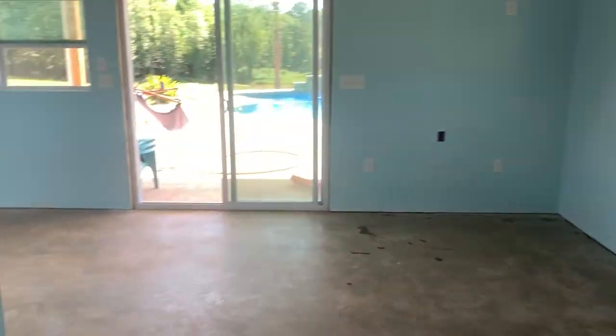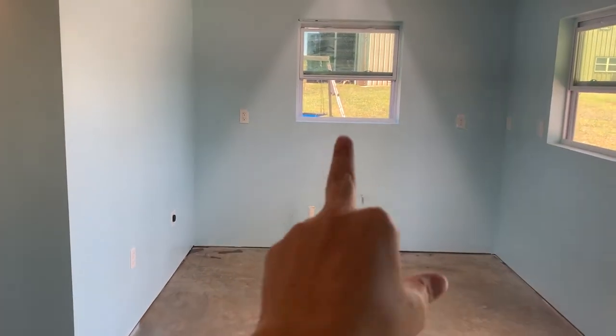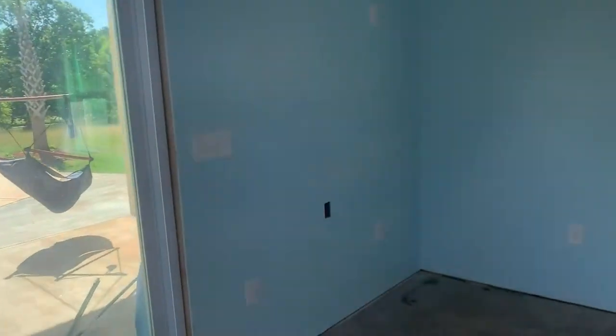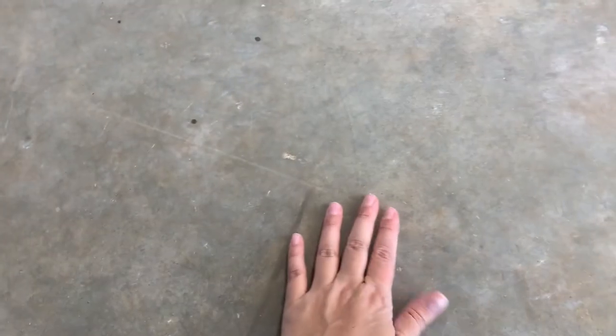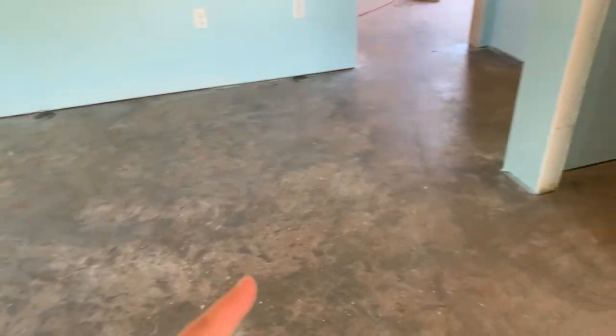The room is just a studio flat — we've got a bathroom, a storage room slash closet, this is going to be the kitchen with a sink, fridge, and stove. There's the pool out there. Going to have a little mini living room with a TV, drawers, and a bed. It's been a very slow work in progress. The concrete is brand new — they said you need to let it cure for 30 days. It's really smooth, they did a great job buffing it, so we don't have any oil stains to contend with.